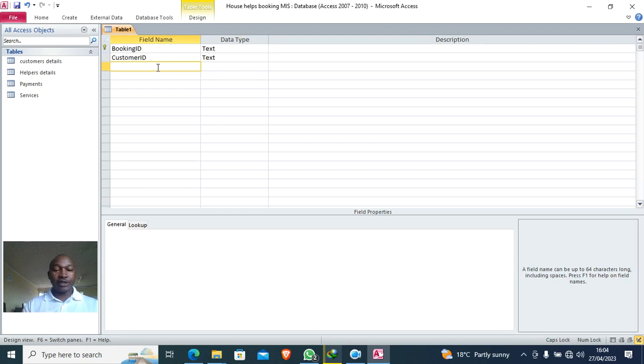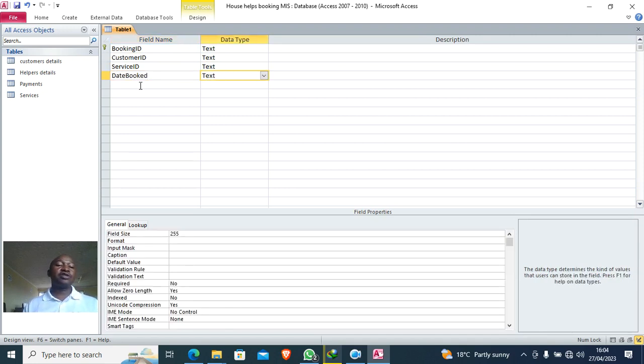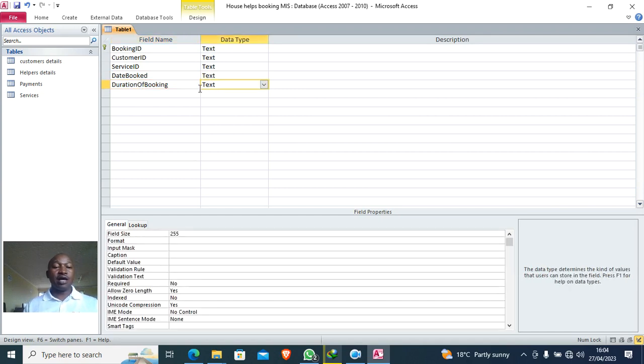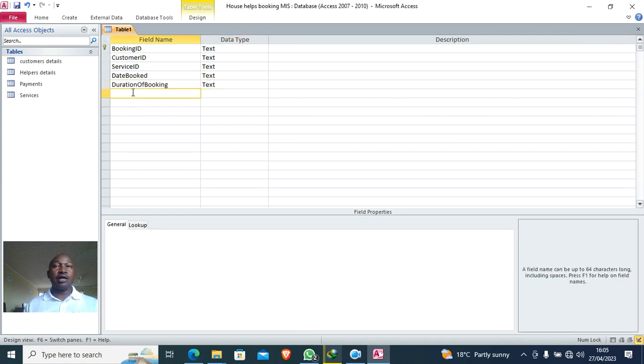Then you shall have the service ID, the service that is being booked. Then you shall have the date and time booked. Then from there you can have duration of booking. You can type how long they agree.